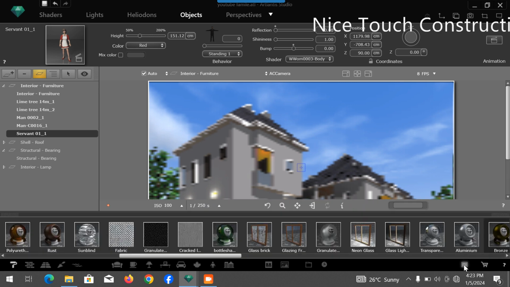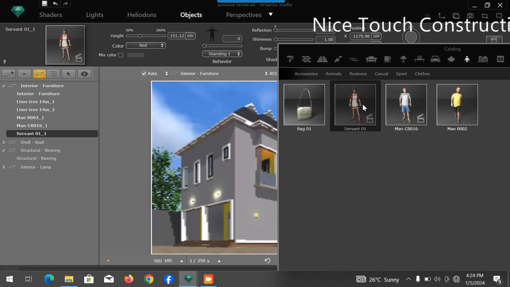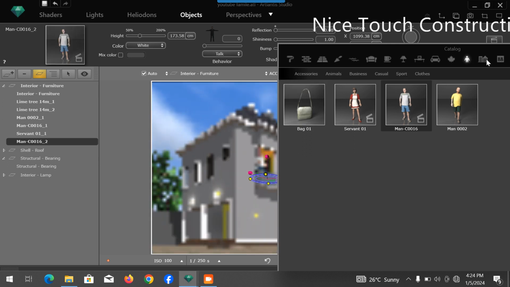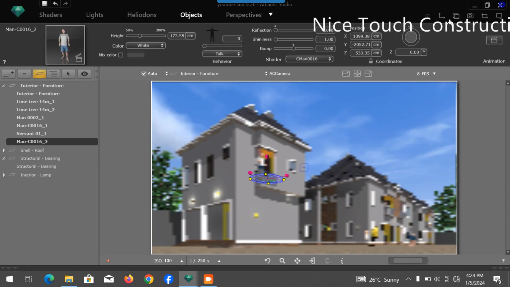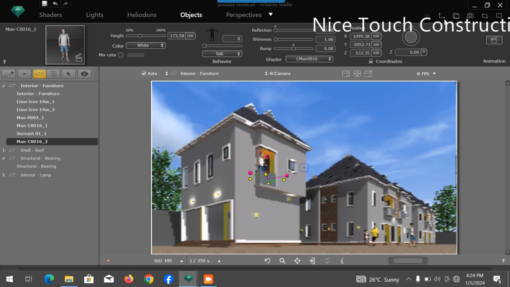So let's go back. Let's move this. I'll drop this guy here. I have to drop this guy here. Okay, I have to drop that guy here. Let's see that on 3D. I think these guys are at the upside. This guy is at the upside. He's not resting on the ground side, he's at the upside. So I have to take this guy down.